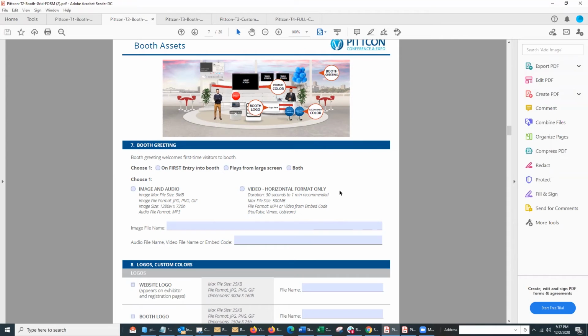We have the specifications here on how to create that welcome video. We can also support any kind of company video that you might have for that welcome video. It doesn't have to be a person. It could be just a general video from your company. You can have it play when attendees first come in, or there's another option here where it can play on your large screen, or you can do both. So either it can open up when someone enters in for the first time, you can have a call to action on your large screen from your welcome video, or you can do both.